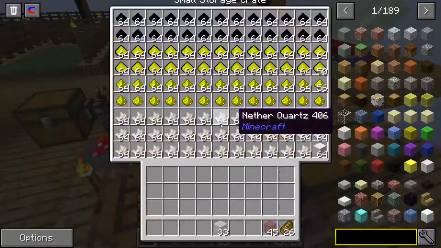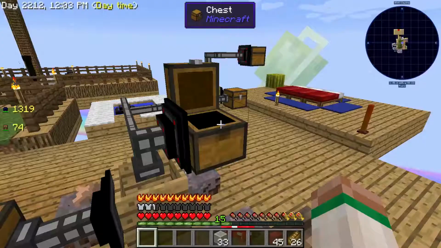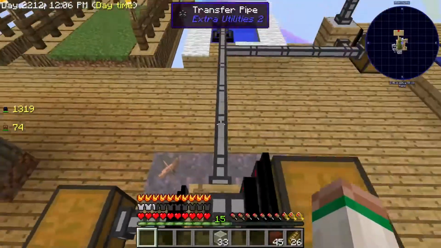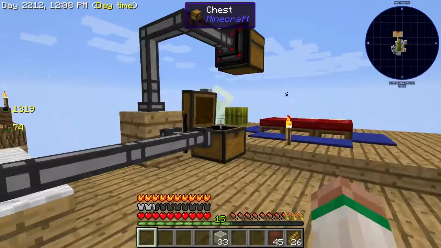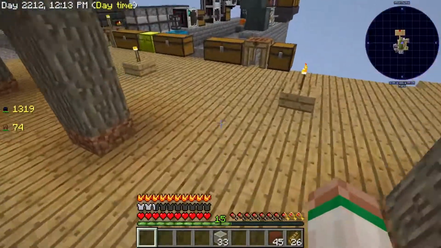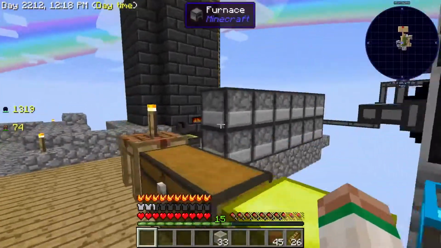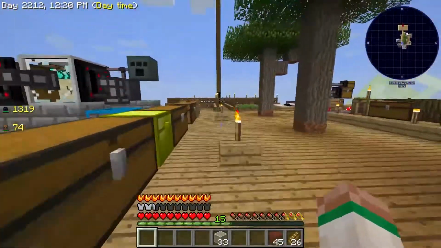But look at all this. It's just kind of nuts. That one's fairly empty, but that's because it takes forever to get all this going. And this one's full, and that one's full. You just have all this stuff and nowhere to put it. Now, that's what we're going to work on today. We're going to get the storage stuff going.